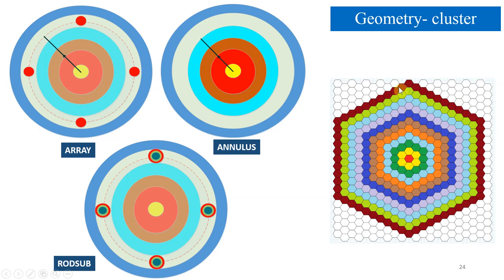If I look at the detailed geometry of the VVER-1000 hexagon assembly, as I mentioned, I should first keep the fuel to moderator ratio the same. How to move from this geometry to that geometry is in three steps. To build the annuli first. This is the first annulus, this is the second annulus, this is the third, the fourth, the seventh, and so on. How to build it?